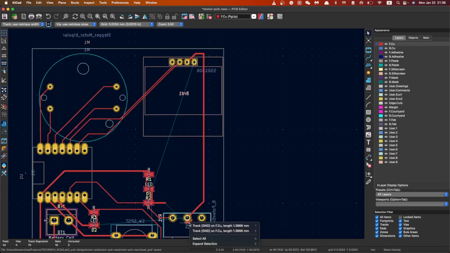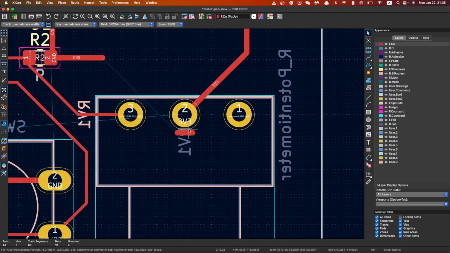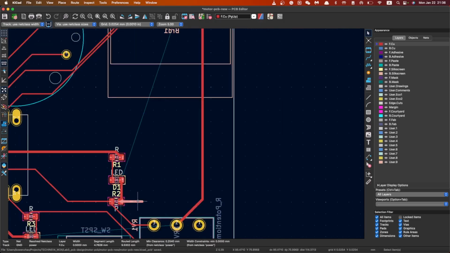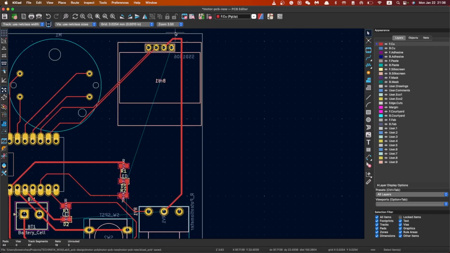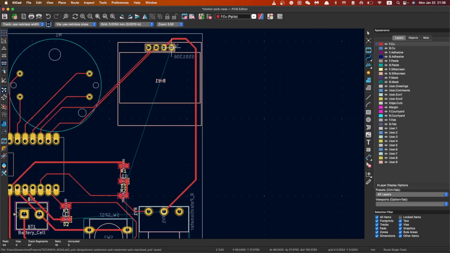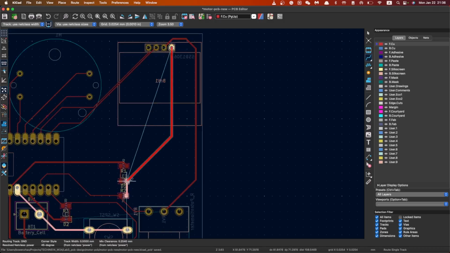And therefore we can avoid this kind of angles, definitely. Okay, and then we can, well, this is nice.